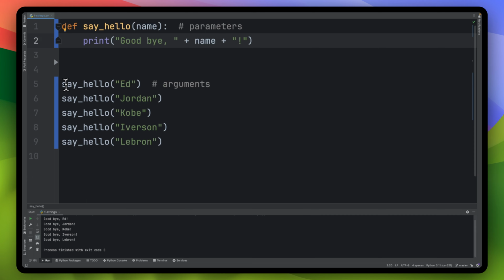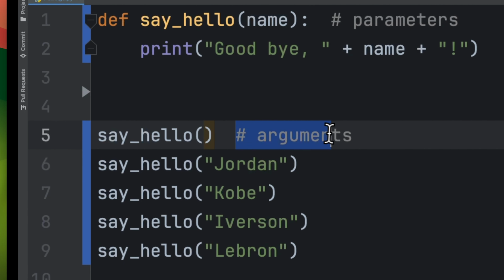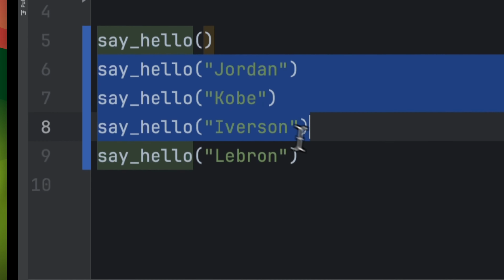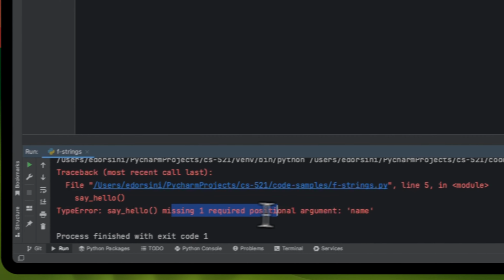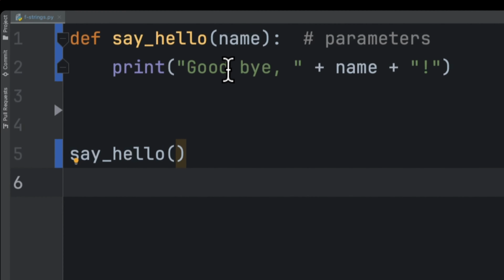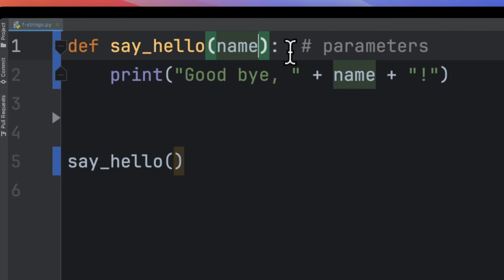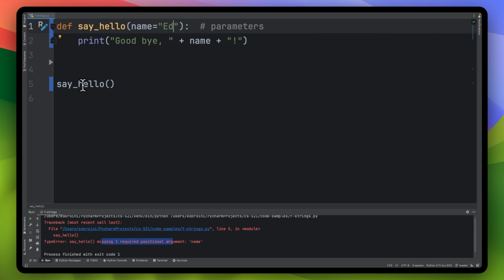The other thing that you've got to watch out for is when you invoke a function like this without a name, this would blow up as well, right? Because now it'll say, hey, look, you are missing an argument. So one way to tackle this is to give a default. Why don't we say, if you invoke this function and you don't have an argument, use add as the default.